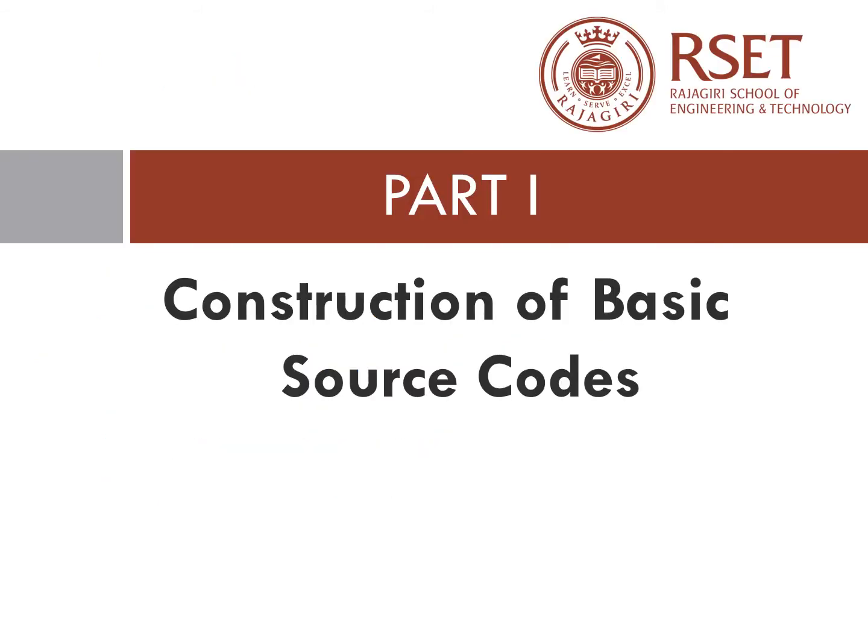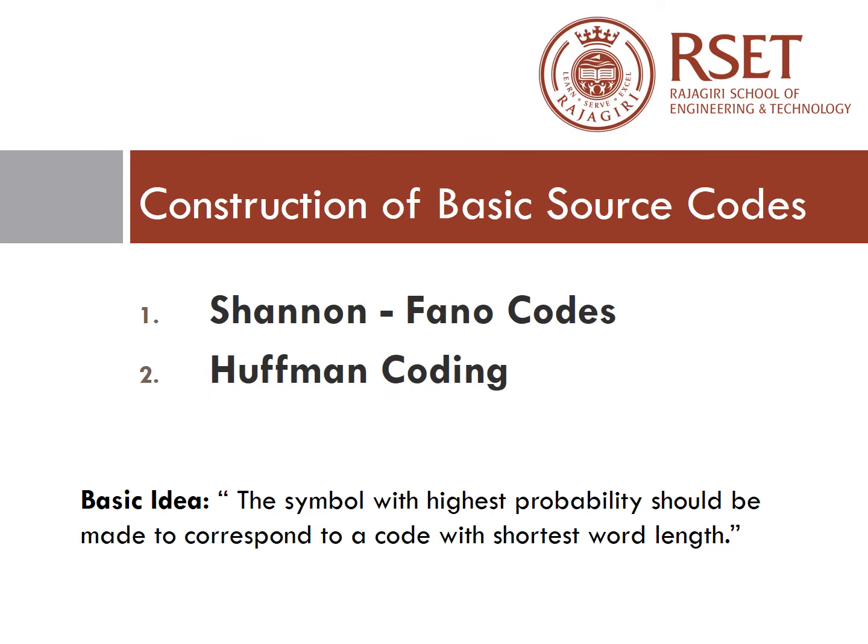In part 1 of this module, we will be dealing with the construction of the basic source codes, which includes the Huffman coding and the Shannon-Fano algorithm. And the rest of the topics will be covered in part 2. Now let's move into the next session, which is the construction of the basic source codes.